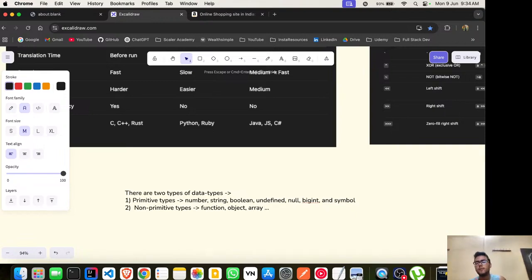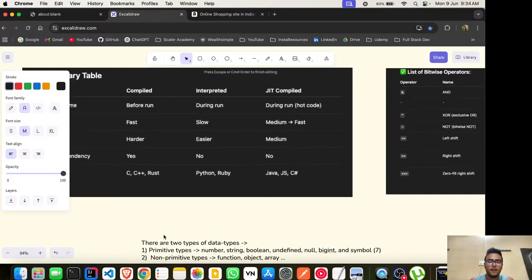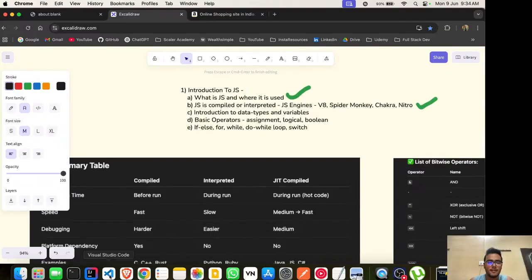So these are two major types in JavaScript. First one is primitive types, second one is non-primitive types. There are 7 primitive types, and there are 3 major non-primitive types. In this video I'll be covering primitive types only. In the upcoming videos I will cover non-primitive types. So let's get started.